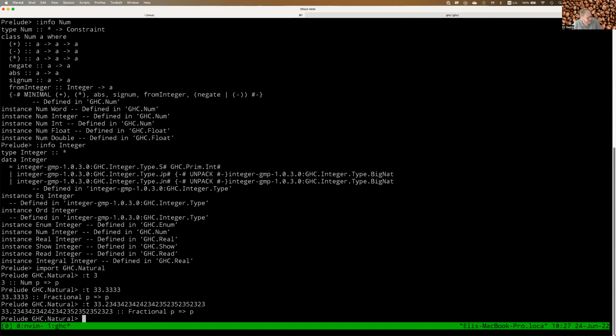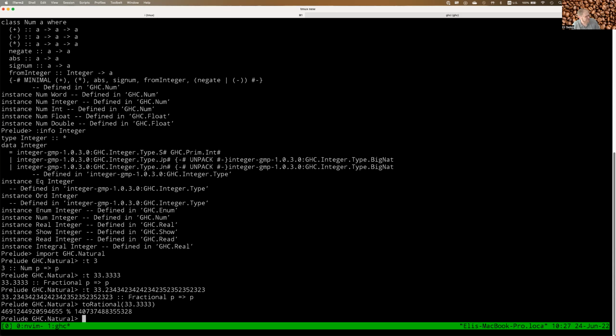But then there is a way to convert the fractional numbers to rational numbers. You have this function called toRational that operates on fractional numbers or anything that can be converted into rational numbers.